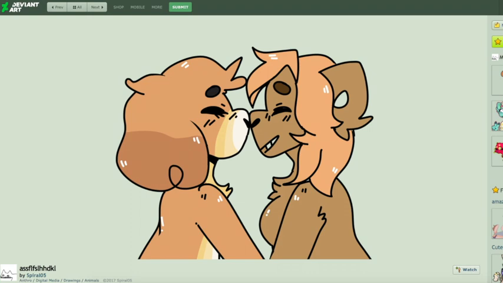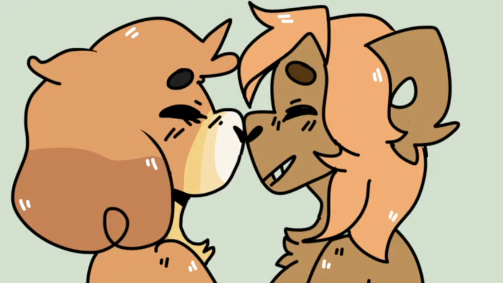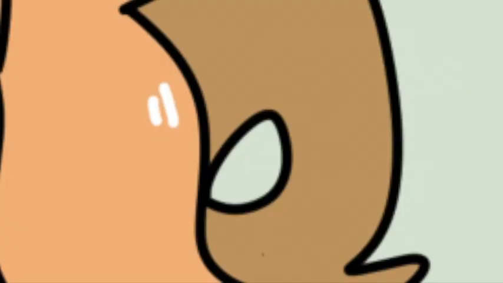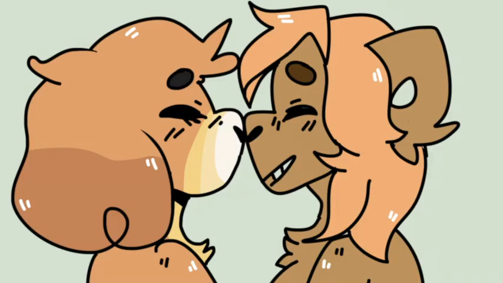Now what we have here are two adorable animals rubbing their noses together. I find this scene to be quite pleasant, and I really like the fact that the artist has made their outlines clean, smooth, and very curved. Of course, I do see some areas that were not filled in, but I recommend taking a second look at your drawing before submitting it.